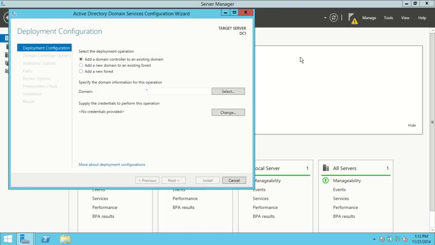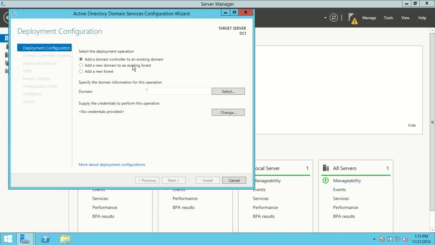The first step is kind of a tricky one to figure out what we want to do, since I only have one computer and I have one router, and that's it, and I have no domain set up for a network. I'm going to use the third option, but I want to explain the first one. The first one says add a domain controller to an existing domain. Well, I don't have an existing domain, but if I had a domain already set up, this option would be used to set up a backup domain controller or additional domain controller to my network, and it's always good to have redundancy.